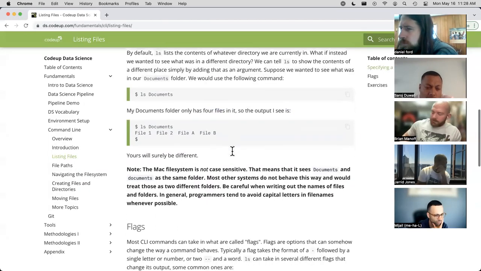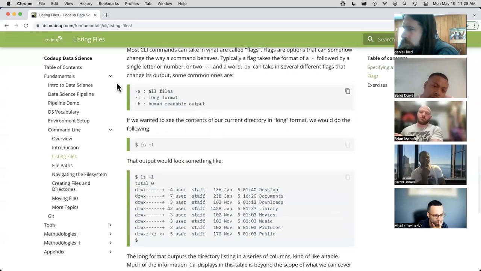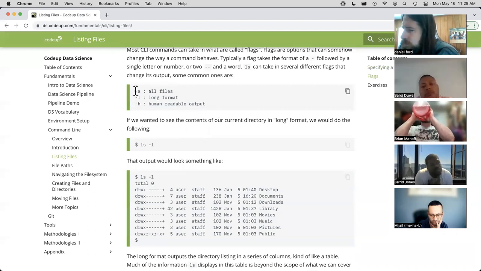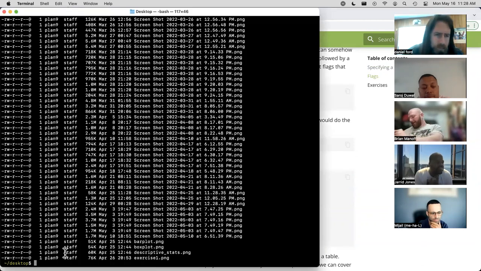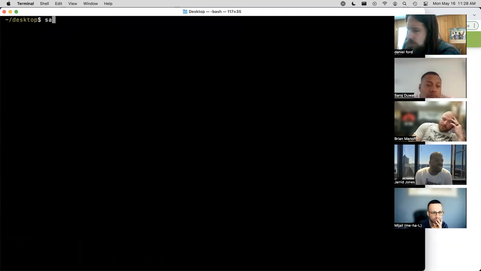Okay, so yeah, let's see. These are called flags. All of these dashes are called flags. And what flags are, they are modifying a command in some way. We're providing extra information along with that command. So I'll give you an example of a flag that's a little more interesting than looking at the file system. What if I wanted to tell everybody hello?